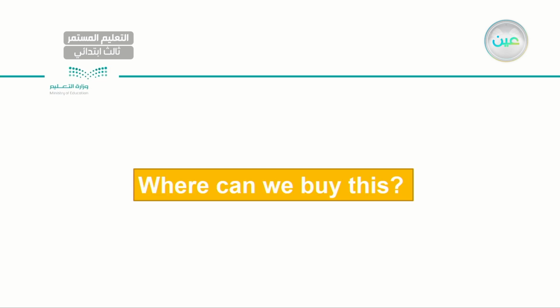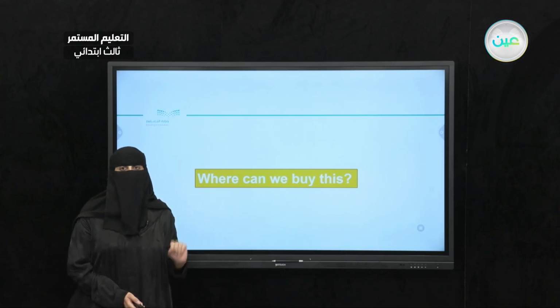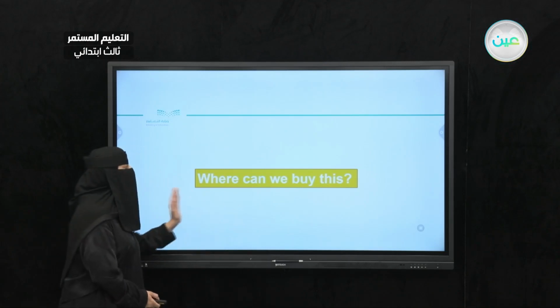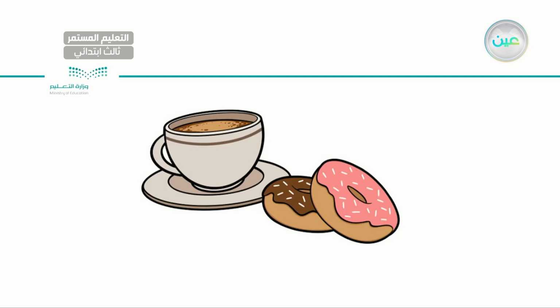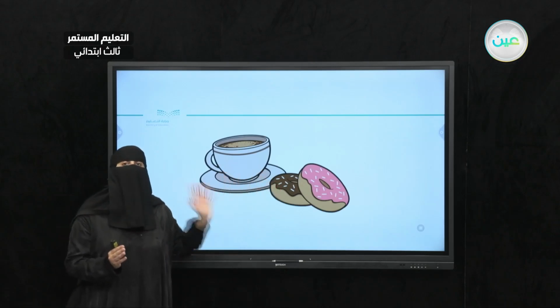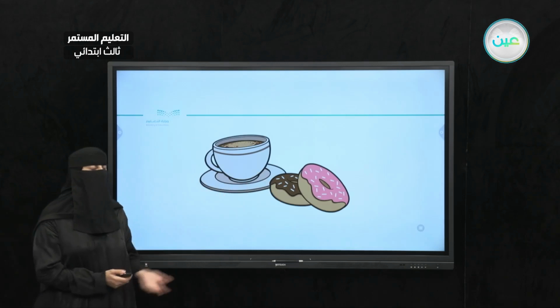Now, we were able to answer this question earlier, but let me check your understanding. To ask with the WH word where means that I need a place or a location, right? So where can we buy this or where can we get these? For example, take a look at this picture, my dear student. What can you see in the picture? For me, I can see a cup of coffee and some donuts. So answer me with this question: where can we find donuts and coffee? Where can we buy these?